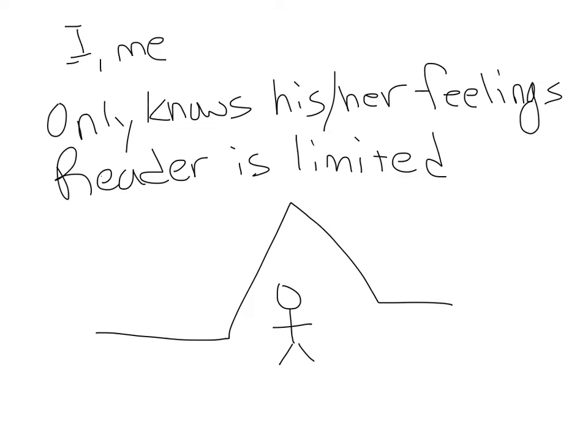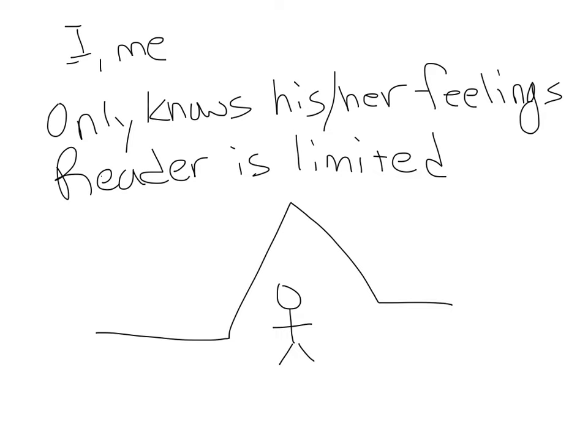Well, first off, the narrator, since they're a character in the story and they're telling the story, is going to use pronouns like I and me. I walked to the store. She liked me, because they are the ones telling the story. That's your first tip-off that you have a first-person narrator.